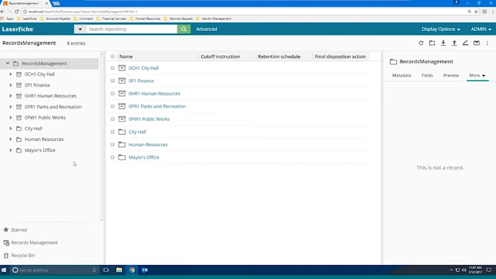And again, the repository is just where any of our documents are stored. So what you'll immediately see right here, if you haven't worked with Laserfiche Records Management Edition in the past, is that we have a few different kinds of icons that you're seeing. So the folder structure is on the left side, but you can see the contents through the middle as well. So since it's a little larger here, we'll focus on that.